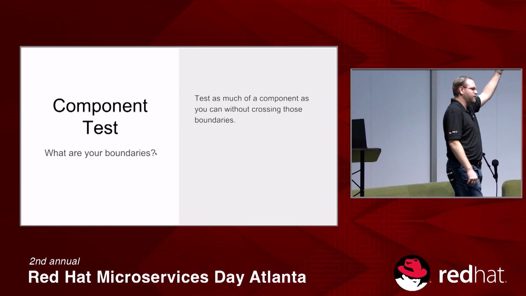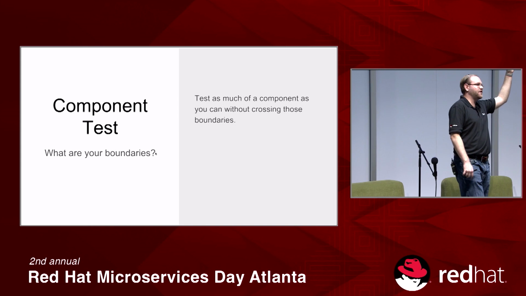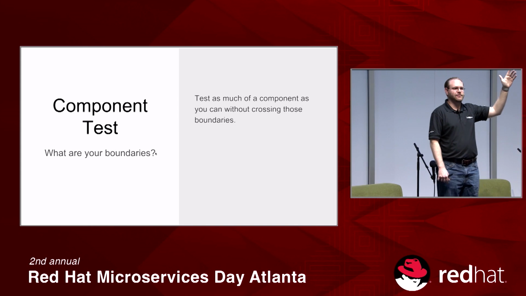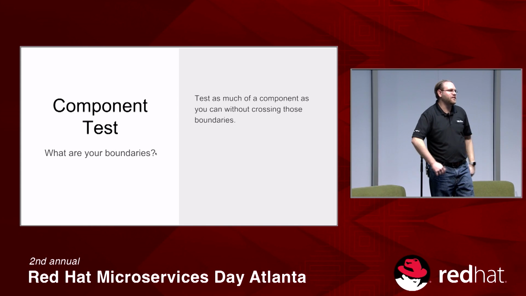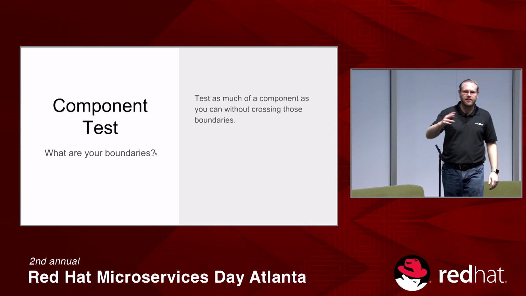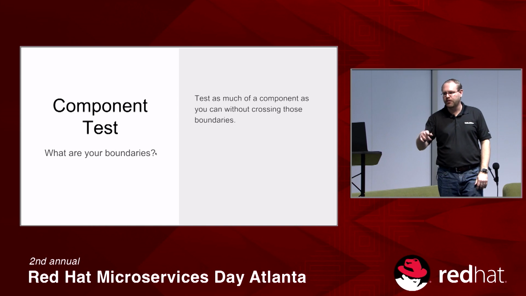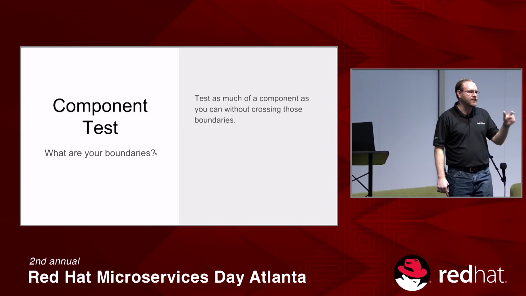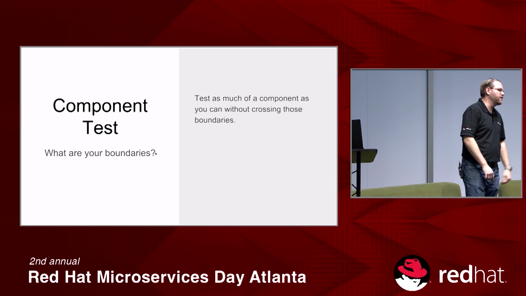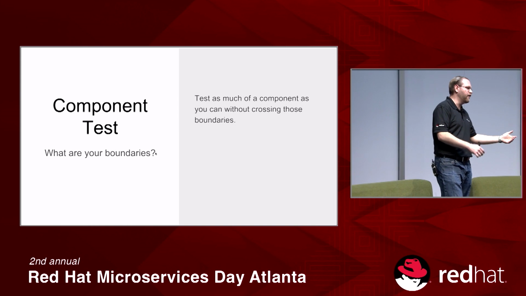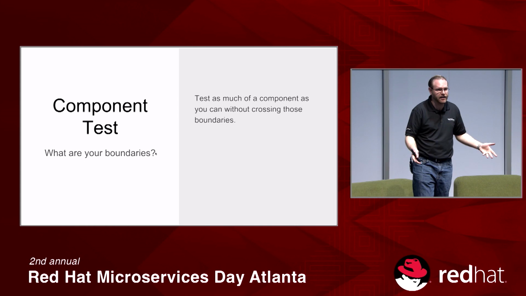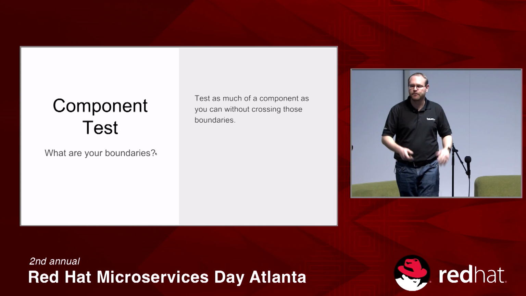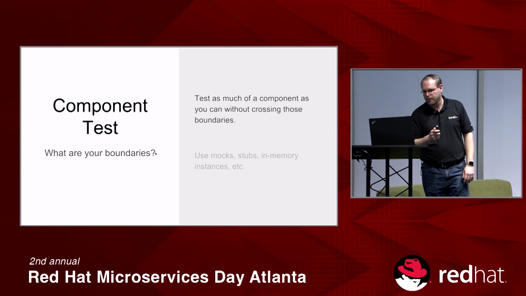How many of our unit tests do we go through and we go, okay, 2 plus 2 is 4, we're good, right? Well, what happens if I say 2 plus 2 is 5? So that's that happy path versus the non-happy path testing. With component tests, the idea is that you can replace some of those things, so you can test those different paths to make sure that if I should be getting an error when I input bad data, am I actually getting an error with bad data, yes or no? So we can test all of those things. Like we said, mocks, stubs, in memory.